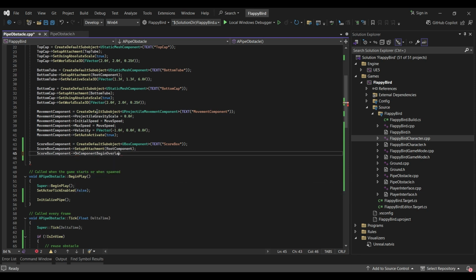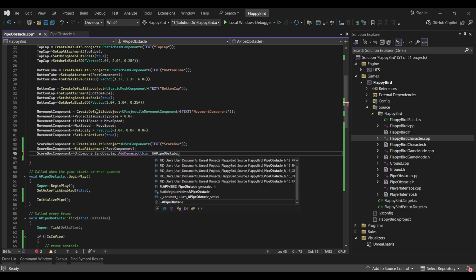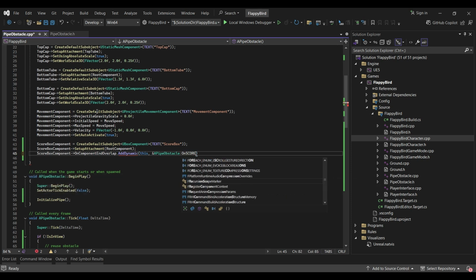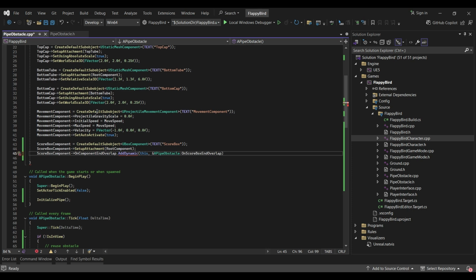So on component end overlap, dot add dynamic, this, pipe obstacle, on score. Let's call it on score box end overlap. We don't have this function now. We will create it in a short time.